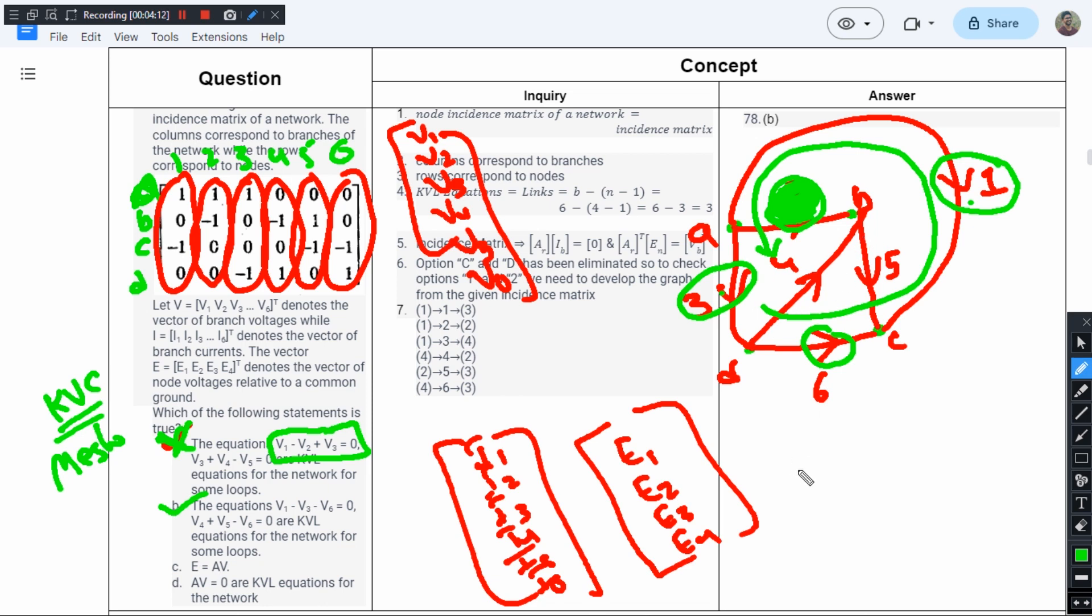So minus V1, plus V3 equals zero. Let us look at the option—we have minus with V3, so let us take minus as common and write it in ascending order. We have V1, and since we have plus here it will get minus. We have plus, so it will take minus V6 equals zero. So V1 minus V3 minus V6 equals zero. We have verified this.